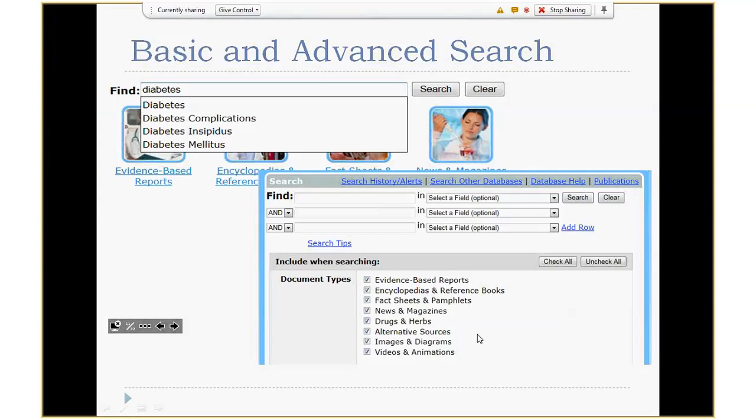So I find basic search is probably the one I would use the most in here because it can really get you started, and you'll see as we go into some of the other searching that there are other ways to kind of go off of that, but it's a really good starting place. And then usually after that, I would narrow it down to a certain type of result, like only the encyclopedias or only the magazines, after I did my search.